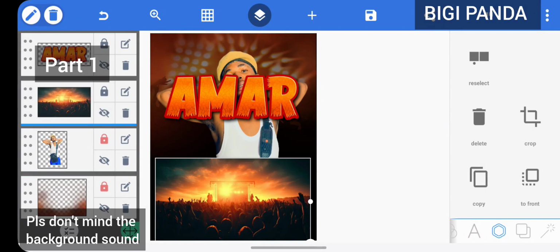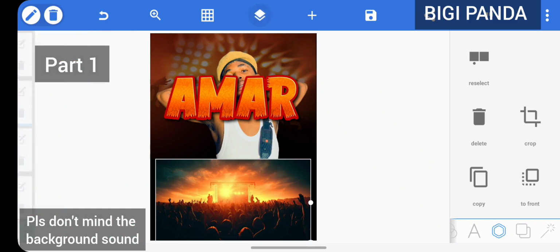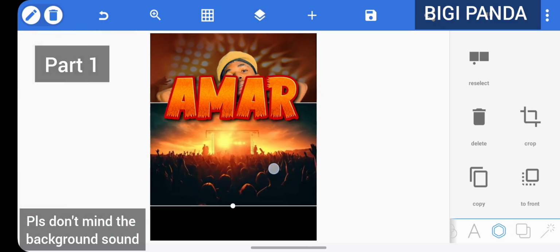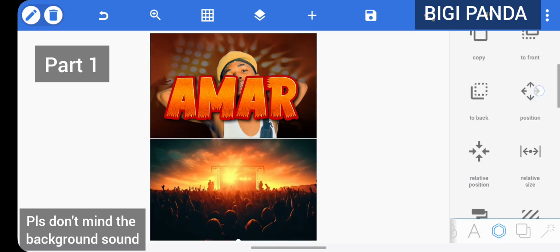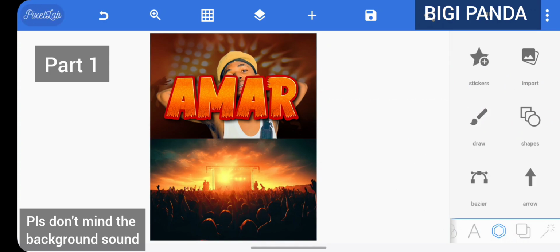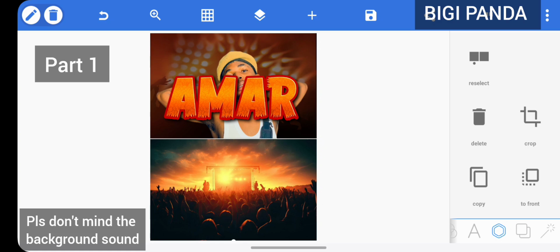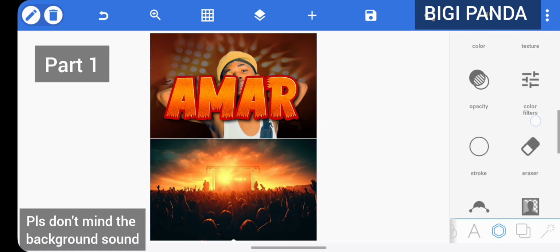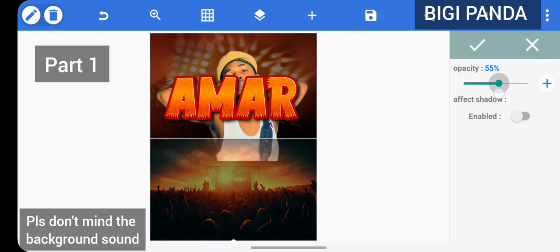We use it to blend this photo. So this is it first. Let's lock this one and then increase it. Make sure you place it well. Always use this button here to position it well. So I think here it's okay. Then let's decrease it. I mean the opacity, sorry.